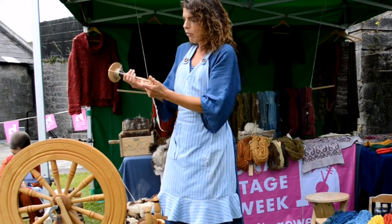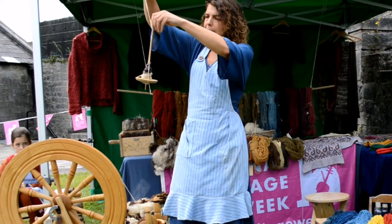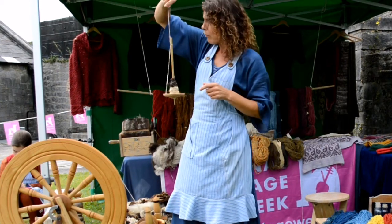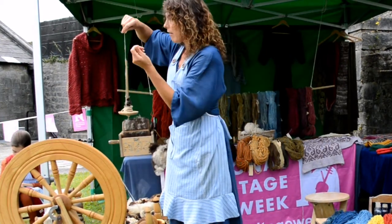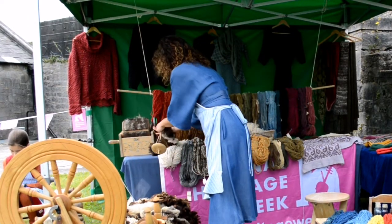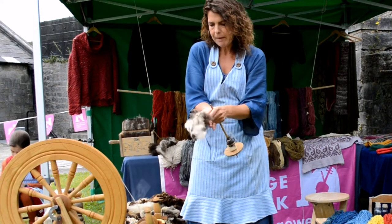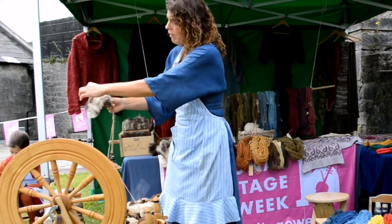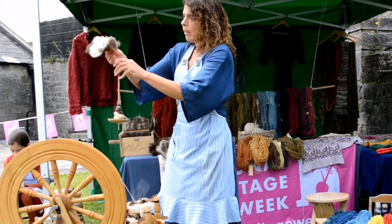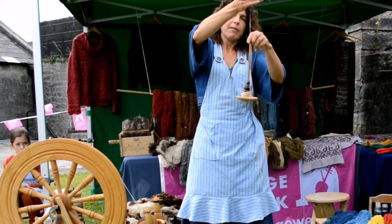created this tool, and it's called a drop spindle, and this is what it does. So they figured out that if you held it there and it twisted and started to spin for a prolonged time, the thread started to get twisted at the top, doesn't it? And it made the wool, the fibre, strong. So will we try that out now? So I take a bit of this wool, and what I have to do is overlap it there. So what we want is that this thread that's already made gets tangled up with this at the start, right? And then you twist it a bit, and it should turn into thread.